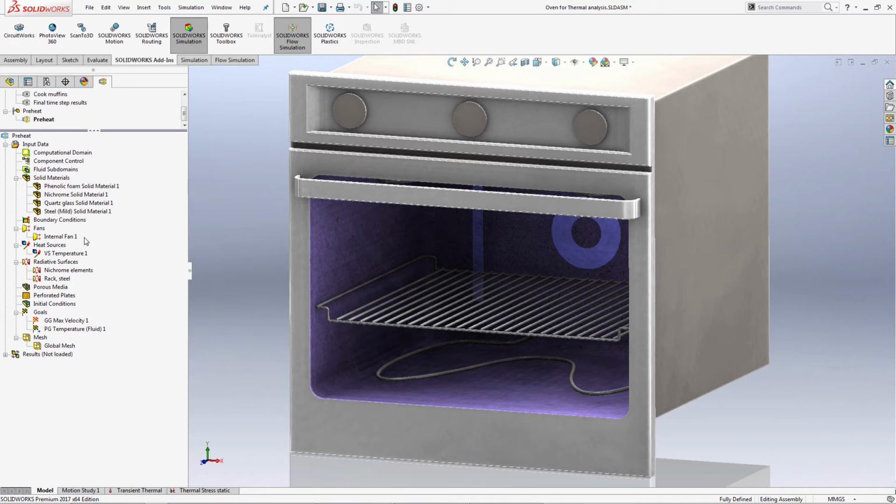because you have the heat going on. So this is a convective oven, so I defined a fan here, as well as the temperature of the nichrome heating element.